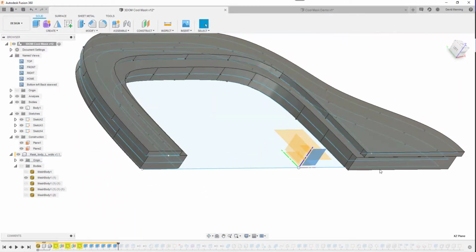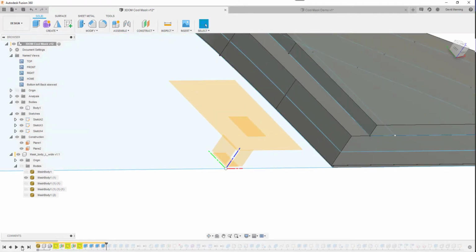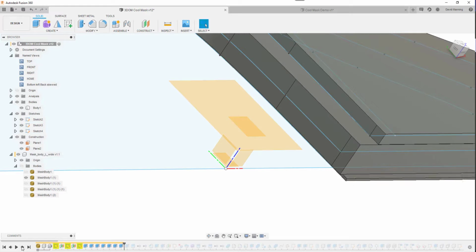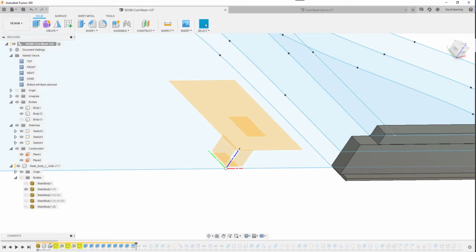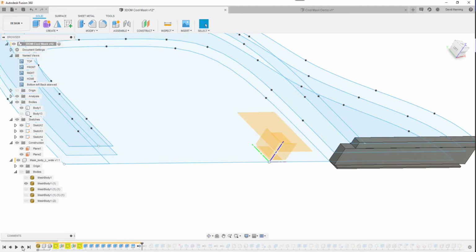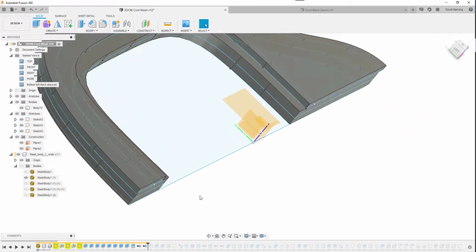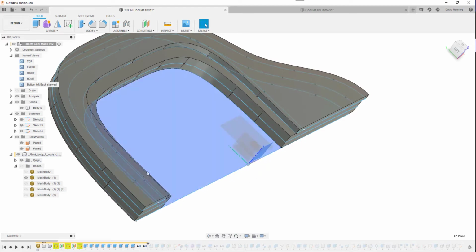So I manually extruded these faces. We can see there's a bit of an odd artifact there. I extruded those manually to bring them well past the origin, and then I simply did a split body to split off the bits that were projected past the origin, and then removed those. Now I'll turn that body back on again. So now I know I have a body that is clean to that origin plane.